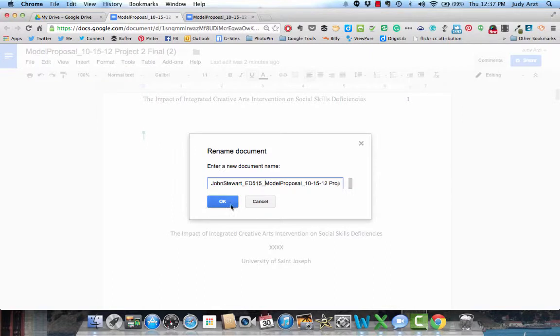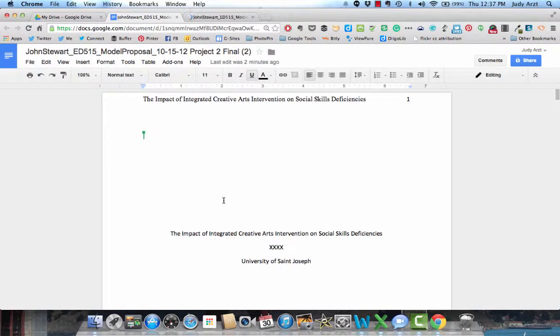Okay, now that file is in your Google Drive. Google Document automatically defaults to making your Google Documents private. So if you're sharing it with somebody and you want them to either view it or edit it, you need to change the settings. Notice right now there's a lock where it says share. So if you were just to send me that file, I would not be able to do anything with it. I'd get an email request saying that I need to seek permission from the person sending it to open it.